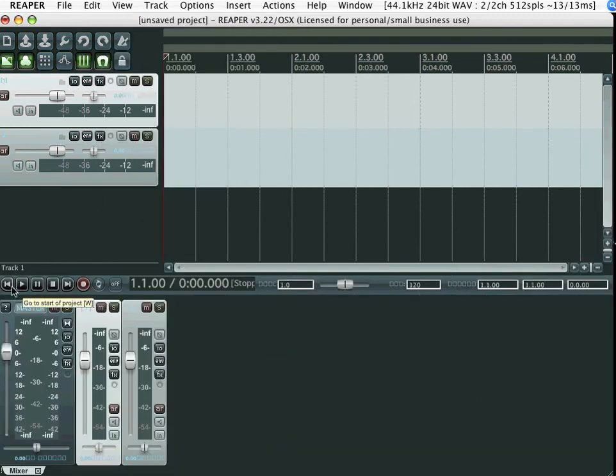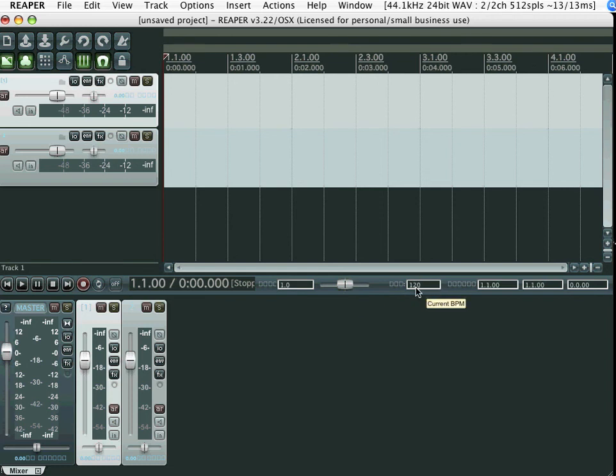In the middle here is your transport panel, from start, end, stop, pause, play, record. The very important loop repeat function right there. It's your timing. You've got your playback rate, how fast or slow you want to play it back.